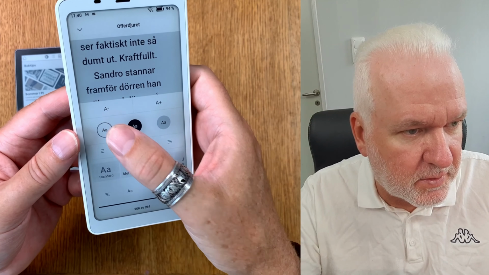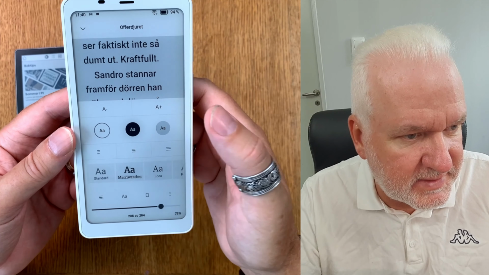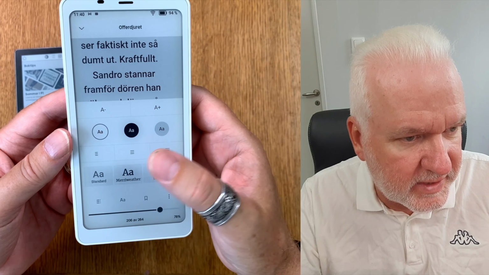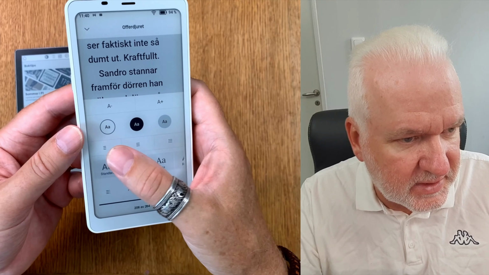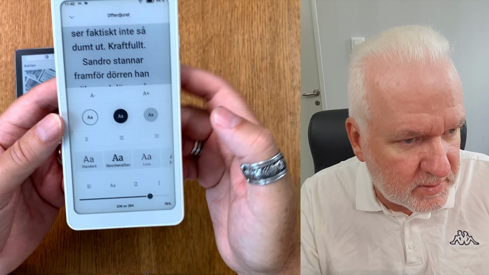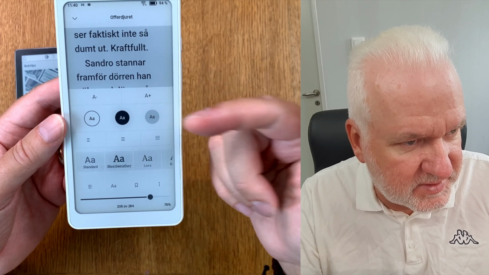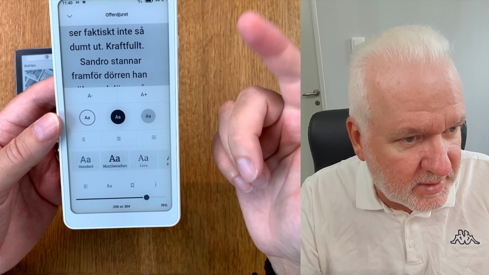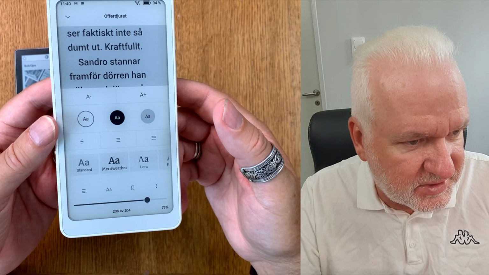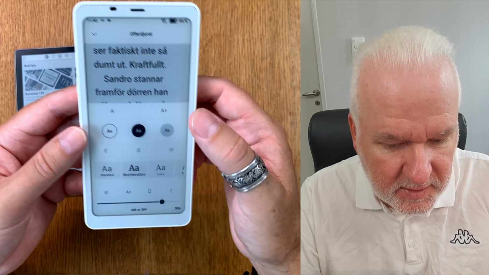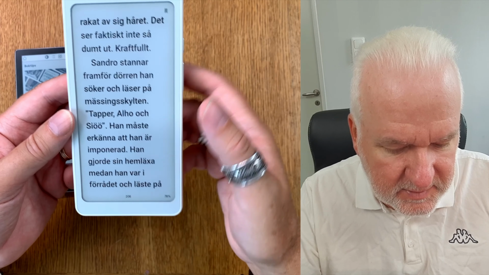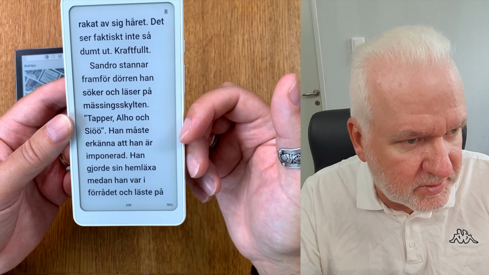You have color, you have the size of the text, you have how wide it should be, and as you see, you only have three ways of choosing that, and I always choose the widest, but still it's too large of margins, I think. So that is a bit of a drawback with using Nextory.